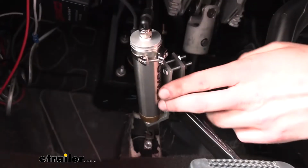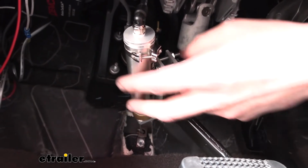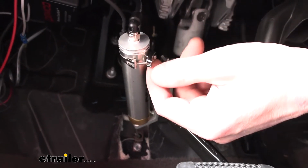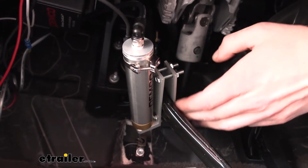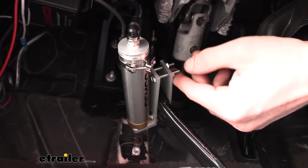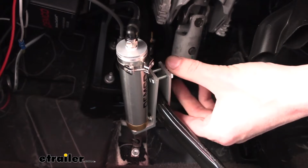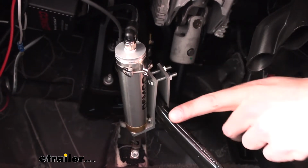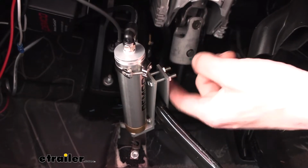Next, we're inside the vehicle on the driver's side here on our brake pedal. We need to mount the cylinder that comes in the kit right on the arm. The metal bracket that you see here comes pre-attached to the cylinder, so just remove the nuts that are on there. You can slide the bracket off, slide your bolts over your pedal and then slide the bracket back into place and then secure it with the nuts.